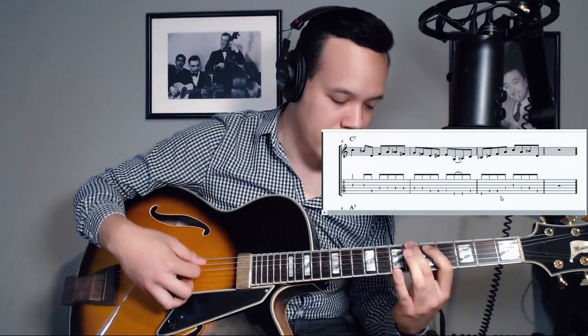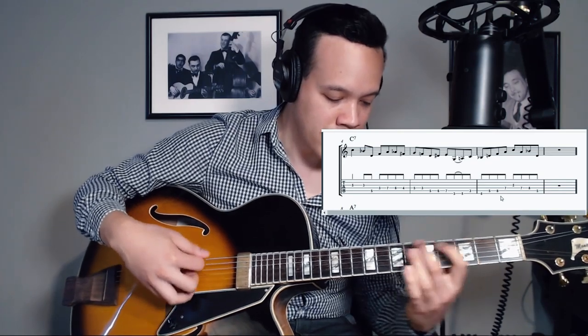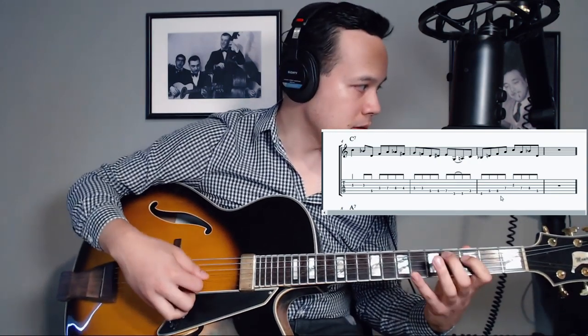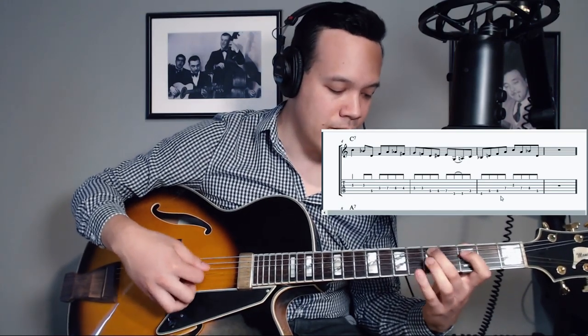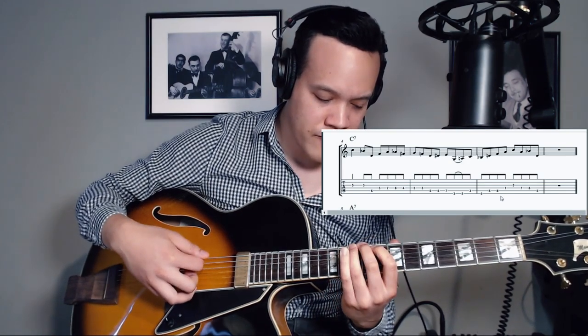That's the difficult part, this jump. You can play this, of course, on Honeysuckle Rose in the first four bars, C7. This lick lasts three bars. If you want to play it on the 2-5, you could play the first two bars like this, and then resolve like this, for example. Now you have a nice 2-5-1 lick. And then I can play it in B flat too. Let me try that.